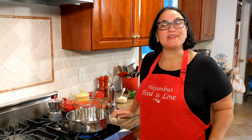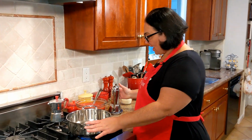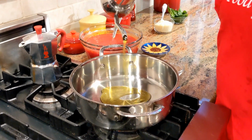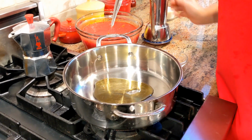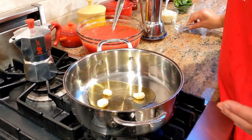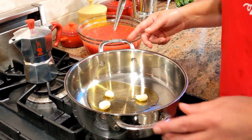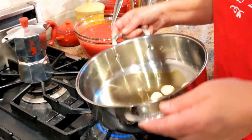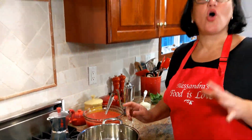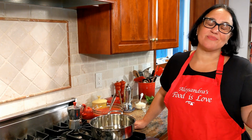Let's make the tomato sauce for the Parmigiana. So I have just a couple tablespoons of the extra virgin olive oil. You don't want a lot, you don't want a greasy sauce because the eggplants already are going to have a lot of sauce. Add the garlic in. Now you have a choice. You can let the garlic in. Usually I like to switch it around like this. You could remove the garlic or mince it and leave it in. It's really according to what you like. Sometimes I feel like I leave it in, sometimes I take it out. Today I'm going to be taking it out.